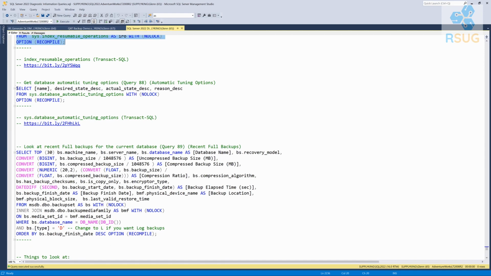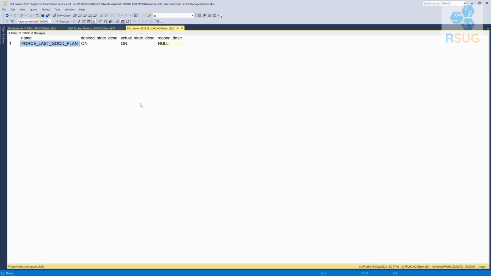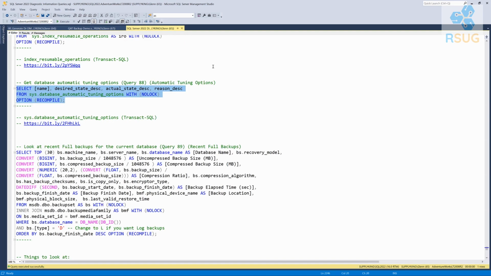And then here's another feature they added in 2017, automatic tuning, and it relies on Query Store and it's Enterprise Edition only, but you can turn that on if you have those two prerequisites. What it does is it looks for execution plans that regress from a CPU perspective, and it tries to come up with the last good plan before that happened. And then it checks to make sure that that didn't make it worse. And it automatically does this. So basically it automates you going into Query Store and freezing a particular plan. And it only looks at CPU. It doesn't look at other things.